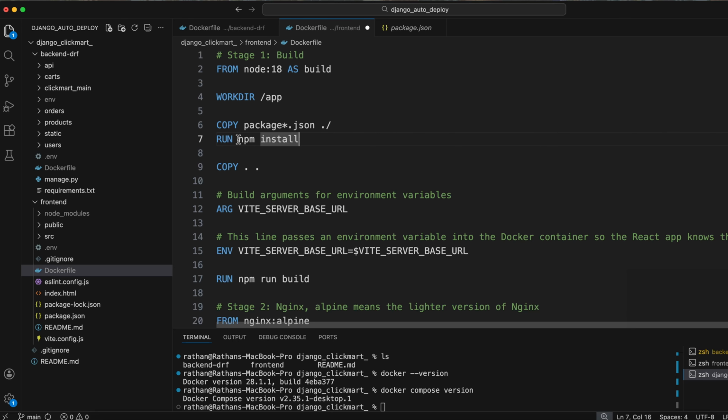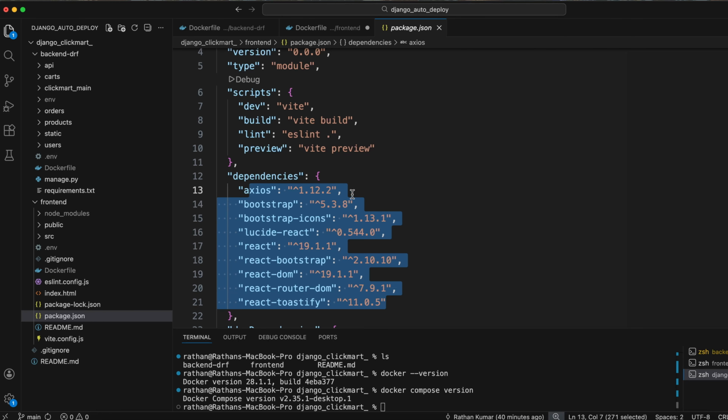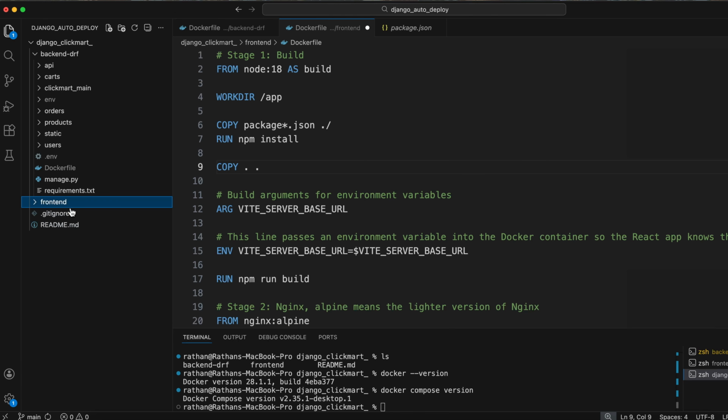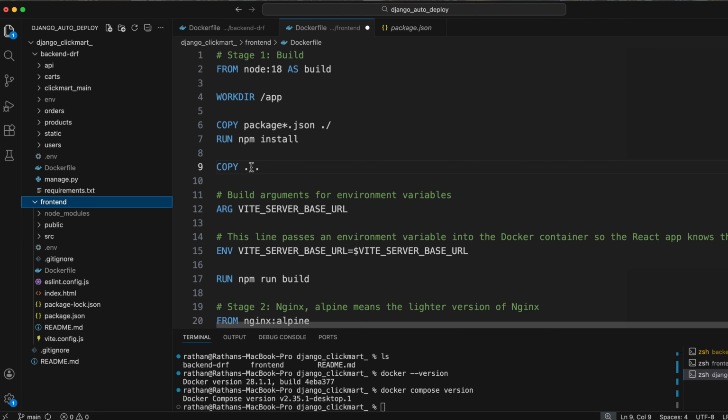Once you run this npm install, all these packages will get installed. After that we are copying this front end code. The dot means all code, which includes front end, and we put it in the destination path, which is the app.